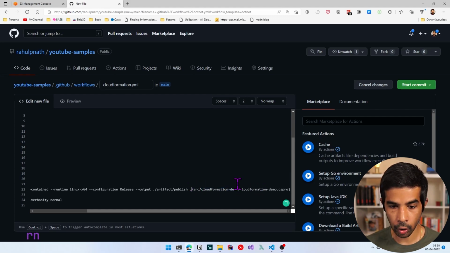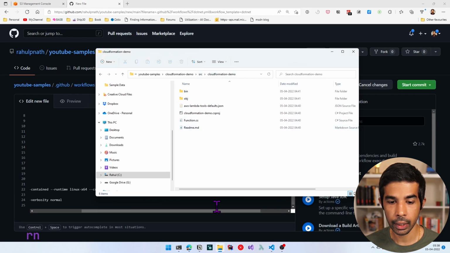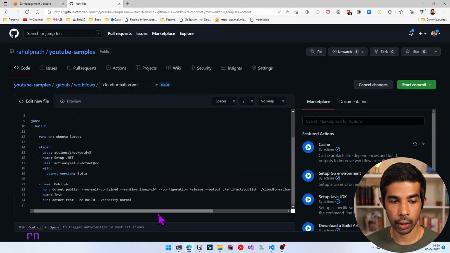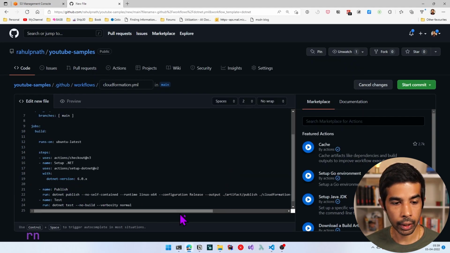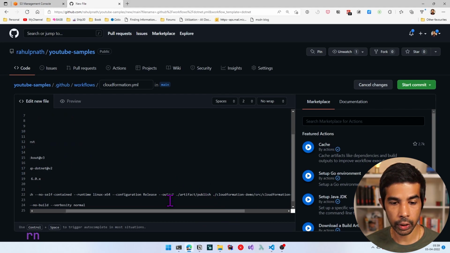So let's specify a slash and also give CloudFormation-demo. So we have the correct path for our project file inside this publish command. Now this publish command is going to publish the contents into the artifact/publish folder. So as a next step, we can zip this and upload this to an S3 bucket.